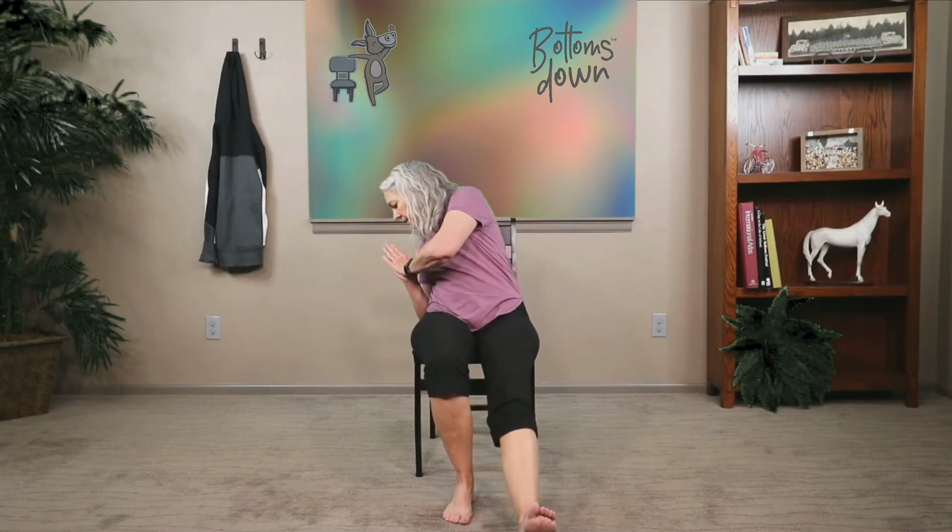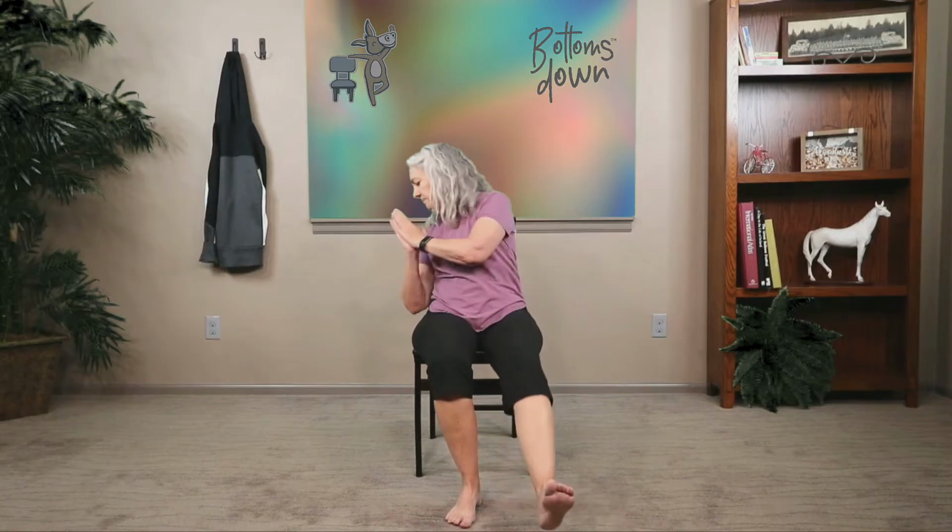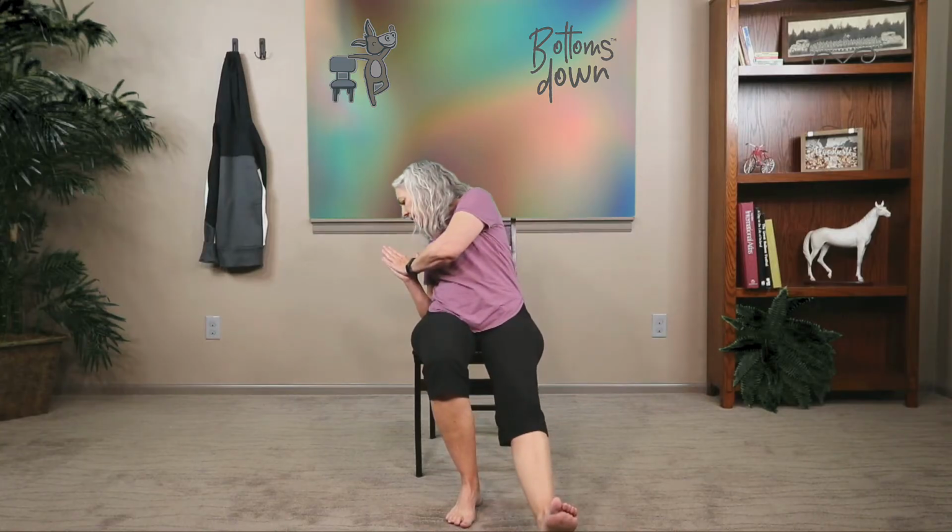So we'll start hands at heart. I want you to extend your right leg out, and then I want you to twist to the left. Maybe that left elbow comes to the floor, or to the chair, maybe it doesn't, and up we go. Let's do the other side. Extend, twist, and up. Switch sides. So the leg is extending, I'm twisting, and center.